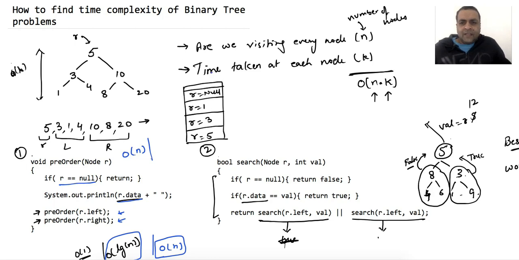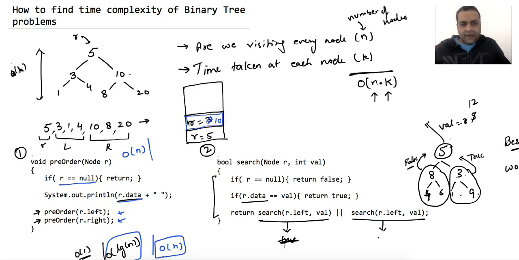Now when this null returns, we will call the function for the right child of 1, but the memory allocated to the right child of 1 will be at the same place where the memory was allocated for the left child of 1. So we are not taking any extra memory for this; we are consuming the same amount of memory. For example, when we call the function for the left child of 5, let's say the activation record or stack frame is allocated here. When this function returns, we will call the function for the right child of 5, and a new activation record will be created at the same point, with r equal to 10.